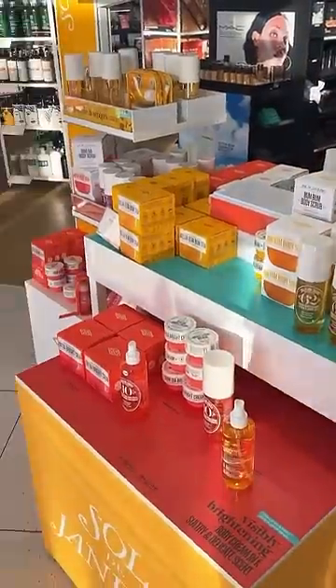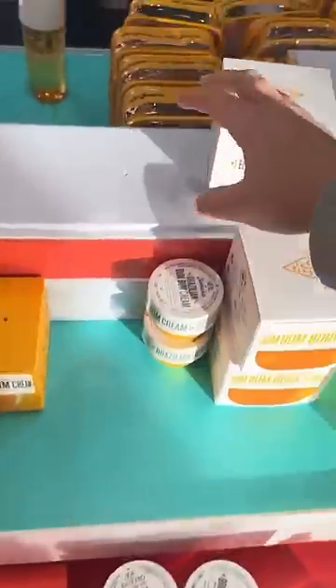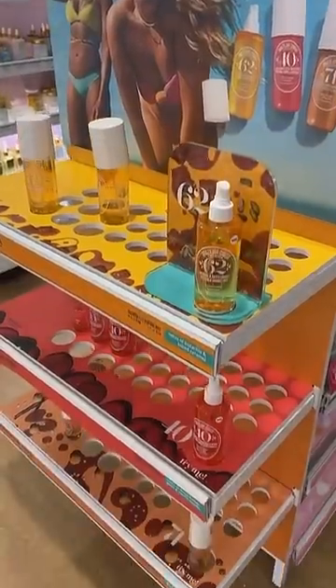Next store. I was really pushing time because today all the stores closed early for some reason, so I had to make this the quickest Ulta run I've ever had. Immediately after walking in, I saw this giant Sol de Janeiro display. It was actually pretty stocked, but I was surprised they didn't have all the products. I looked around a bit more to make sure I wasn't missing anything, and that's when I came across a second Sol de Janeiro display.